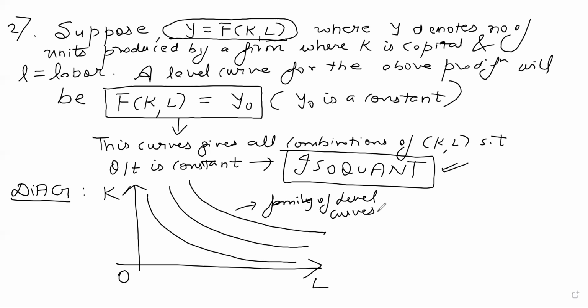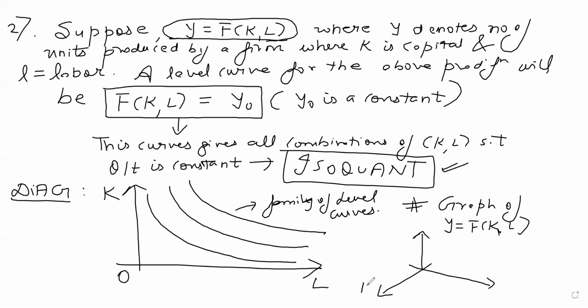Always remember, there's another thing you learn from this lecture. Level curves are drawn in the two-dimensional space, but the graph of the function will be in the three-dimensional space. If I draw the graph of y as a function of capital and labor, it will come in the three-dimensional space. Labor, capital, output. The graph will come in the 3D space, but the level curves will come in the 2D space.